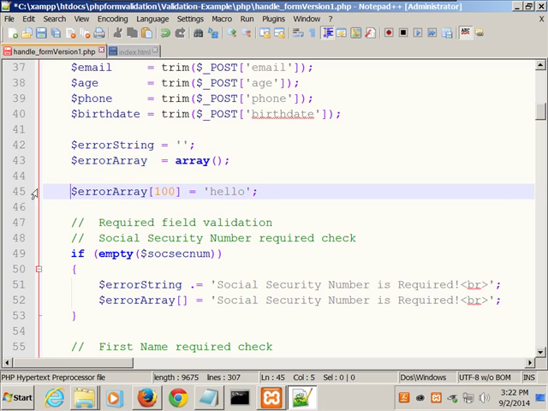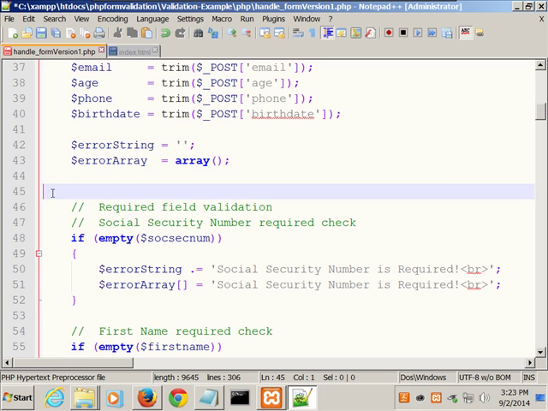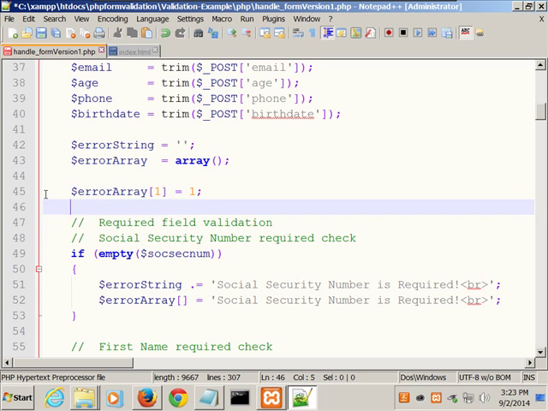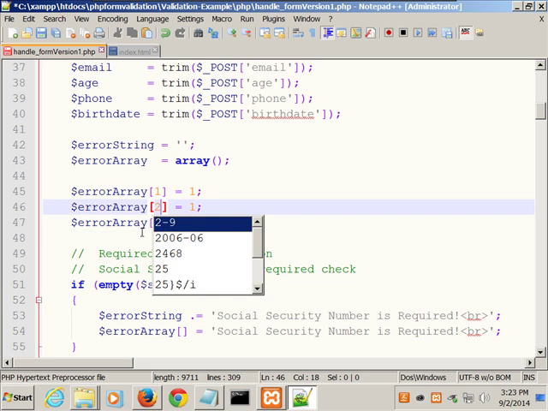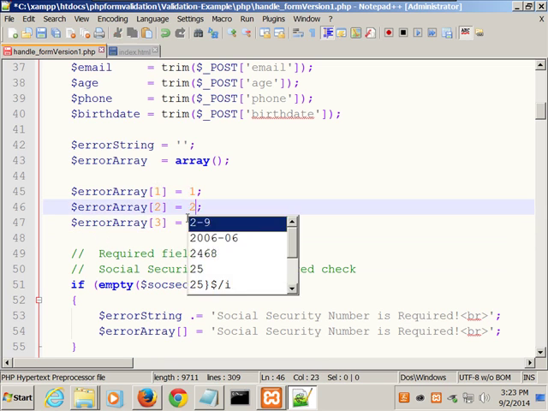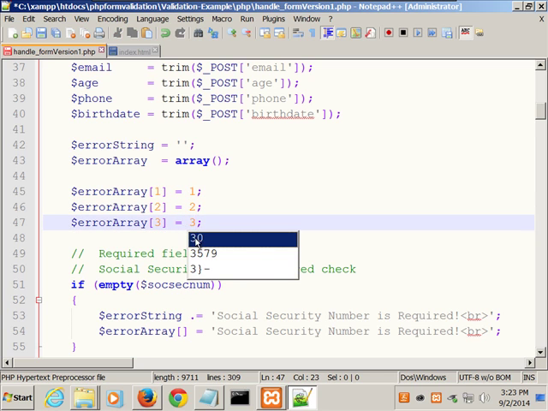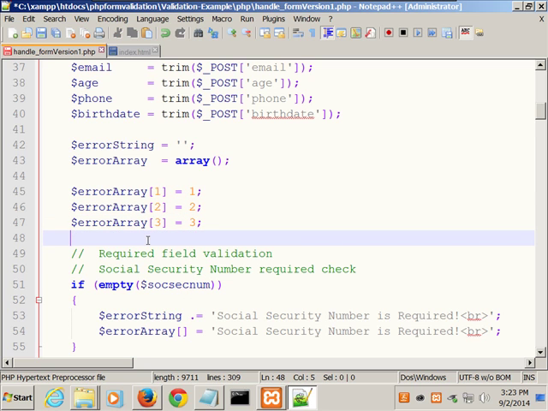All right? Usually, when you create a brand new array, you'll see it created the way I showed it to you right there. And if you start filling up the array, so let's assume for a second that I wanted to fill up that error array, and I just wanted to put in there 1, 2, 3, as an example. But I wanted to fill it up a line at a time. Then you'll typically see it like this. Error array 1 equals 1. All right, that's usually how you see it filled up.